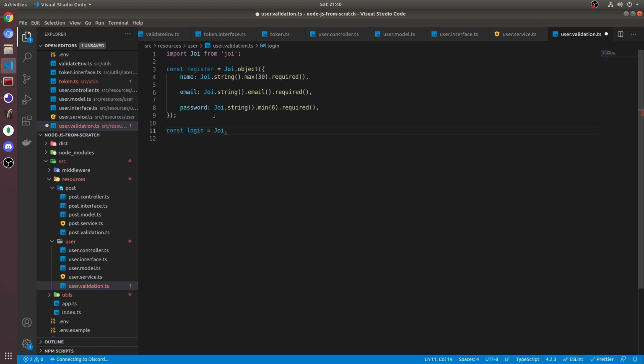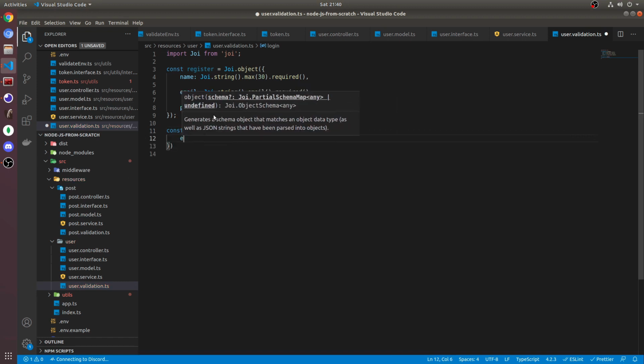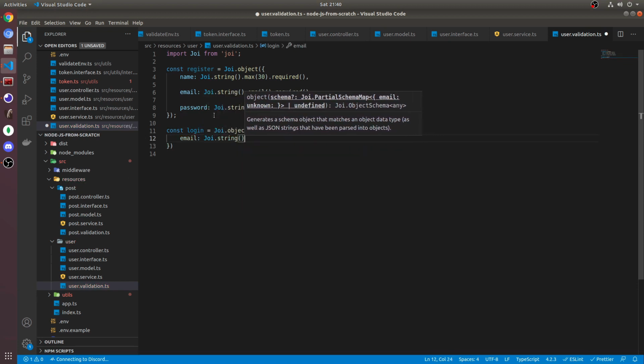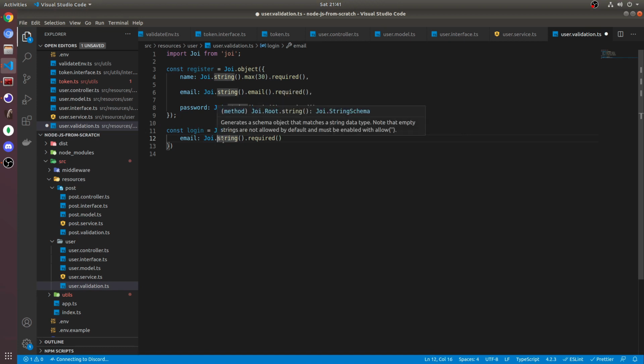So we'll just do the login schema now. So we've got joi.object, and in this one we only need to pass in the email and the password. There doesn't really need to be many checks on this because we're not actually storing anything in the database. Actually, we could probably make sure that the email is a valid email. That's not too important because what we're going to be doing is using the email to find a user in the database, although we could probably still do that. So if we do joi.string and then .email, that should be fine.